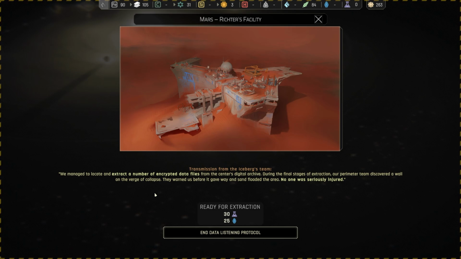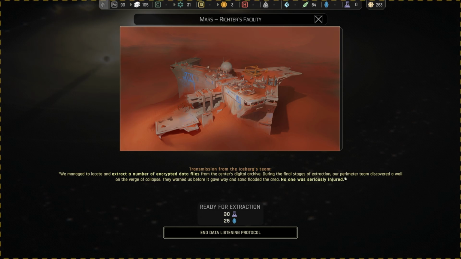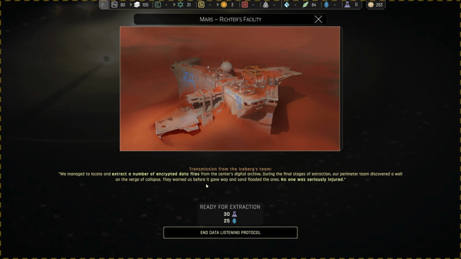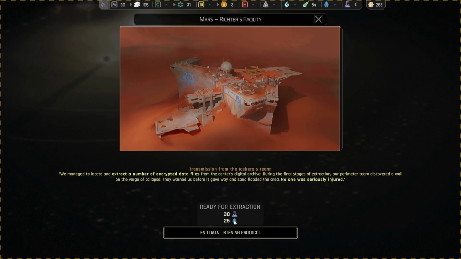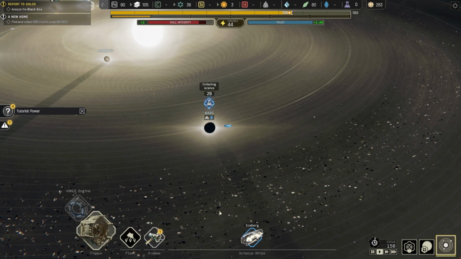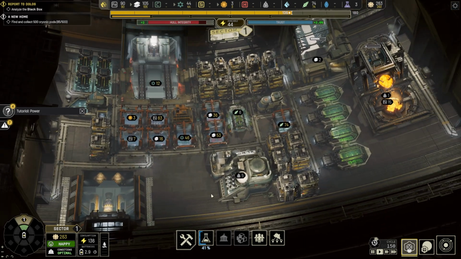We managed to locate and extract a number of encrypted data files from the center's digital archive. During the final stages of extraction, our perimeter team discovered a wall on the verge of collapse. They warned us before it gave way and sand flooded the area. No one was seriously injured. Alright, so we got 25 cryopods and some science. So let's collect that. Let's head back in here because we have some things to deal with.